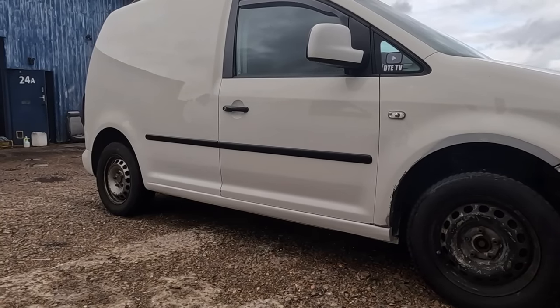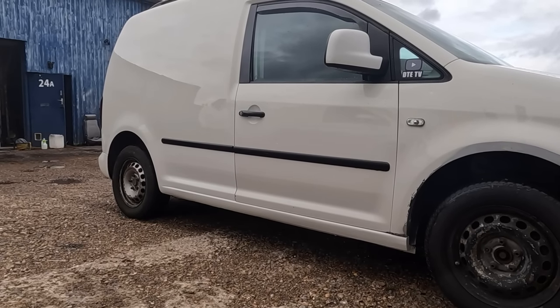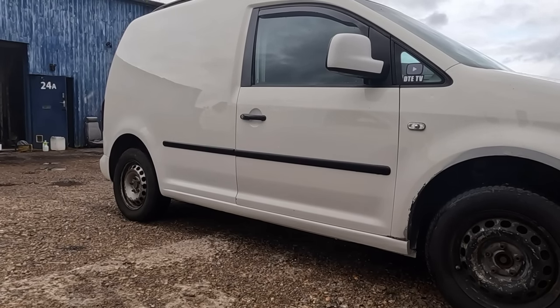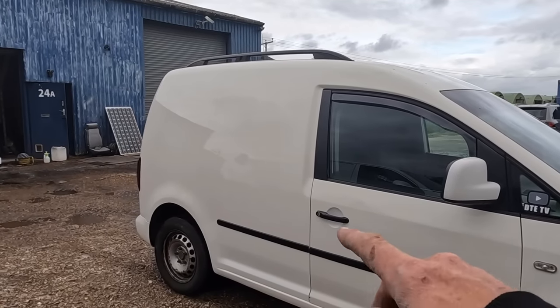Now this is the hardest bit done. This is the bit that took up all my time. So Andy can get on with some other bits for next week. I will point him in the right direction. Yeah, it's come out very well. I do need to give a few bits more a polish.